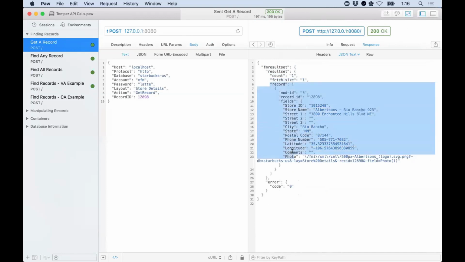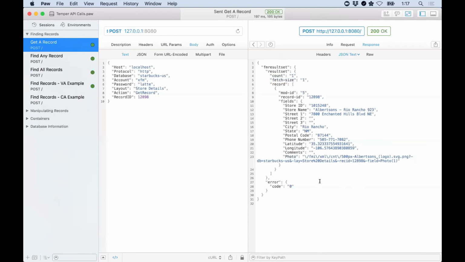The record itself is right here. And you can see I've got everything from the modification ID, in other words, that record's been modified 5 times. There's the record ID that matches up with the one I asked for. And then here are all the fields. So you can see all the field names and the values. And notice that in this particular case, it's given me back a value for a field in the database that's a container, which is kind of interesting. This will come into play in a moment when I talk about containers. Essentially, that is a path to FileMaker server that tells FileMaker server I'm looking for the contents of a specific container. So again, we'll use that in just a moment, but I wanted to show that here as well.